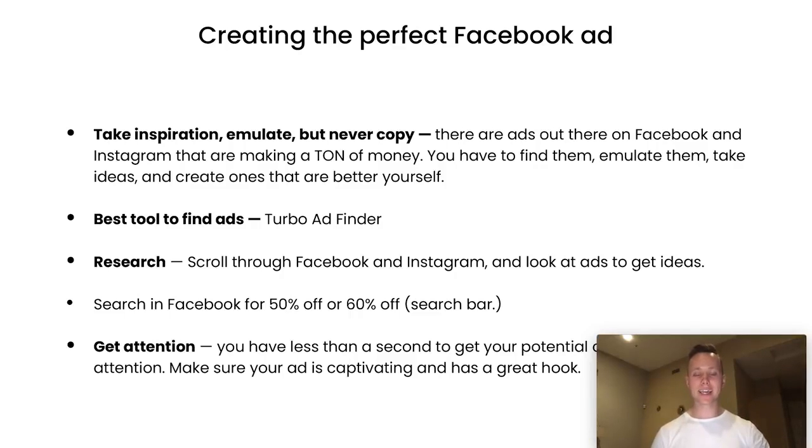So what you want to do is take inspiration, emulate, but never copy, right? And that's when you're creating the perfect ad creative, which is the Facebook ad. We didn't talk about the Facebook ad yet, but the actual ad has to be really good. Not many people talk about how to create amazing ads. I'm really good at creating awesome Facebook ads. I wish I could show you the Facebook ads for my Shopify store. They're mind-blowing. The marketing side of things is incredible. Also, the product is really good as well. But you want to take inspiration and emulate, but never copy, because that's not real entrepreneurship, and you're not really doing anything special.